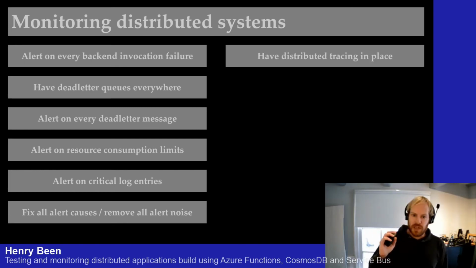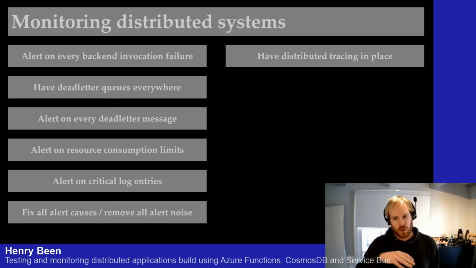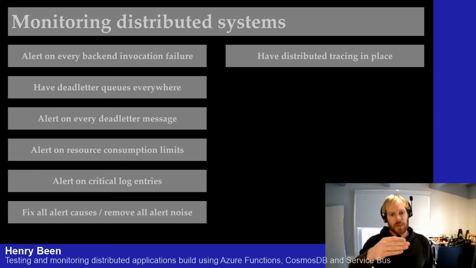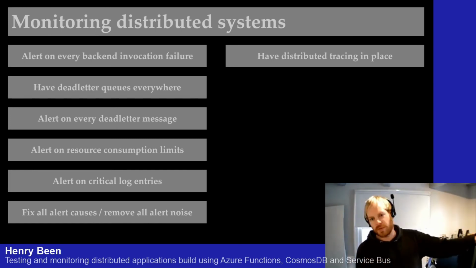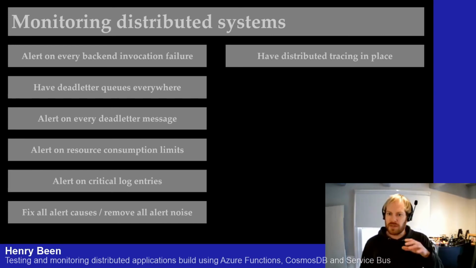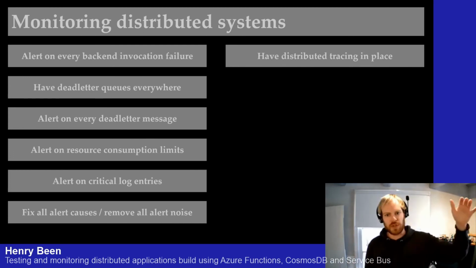Another thing I think that's really unique to building distributed systems is that we have distributed tracing in place. If we have 20 components, we cannot have 20 log stores with all the log entries only to that one component. Because we have already done rigorous testing, it is very likely that when any error occurs, it is due to the nature of being a distributed system. So whenever we call another system, we should send some kind of identifier along with that request that every component uses and passes along so that we can correlate logs that span multiple systems.